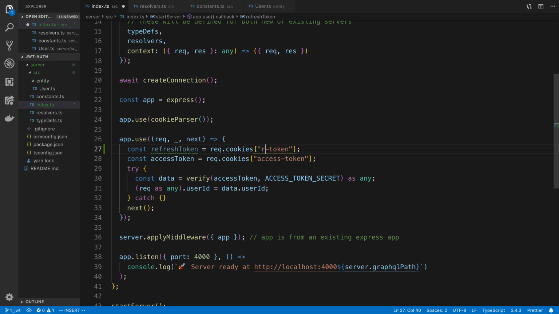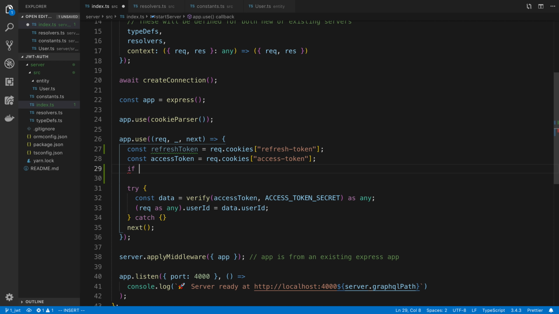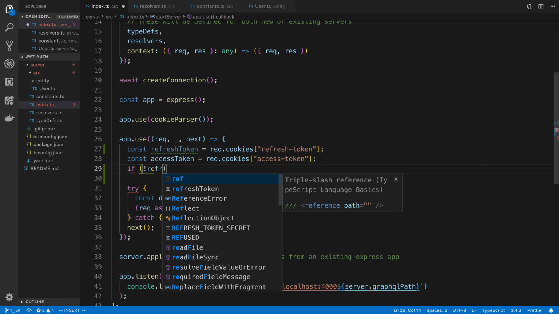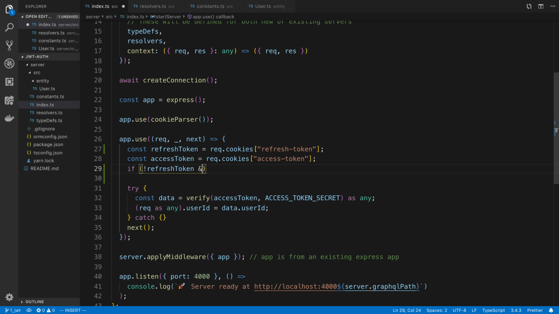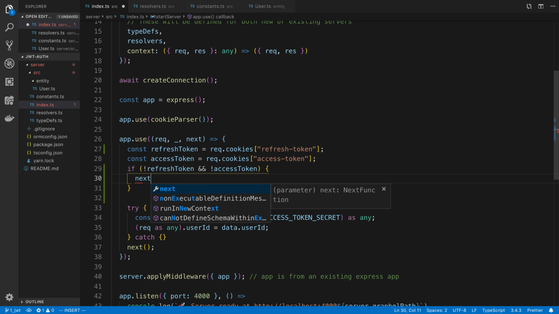And where I wanted to start is how we're going to actually give people tokens. So when someone logs in to our app, they're going to be sending us maybe an email and a password, and we're going to validate that. And if it is valid, we are then going to send back a token. Well, actually two tokens, a refresh token and an access token. So both of those are going to be JWT tokens.